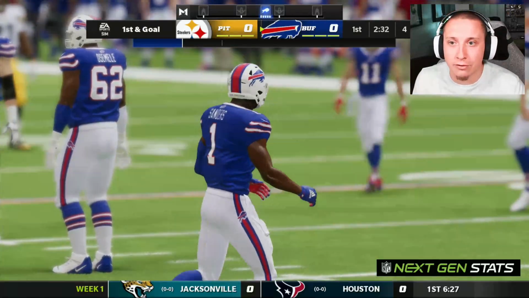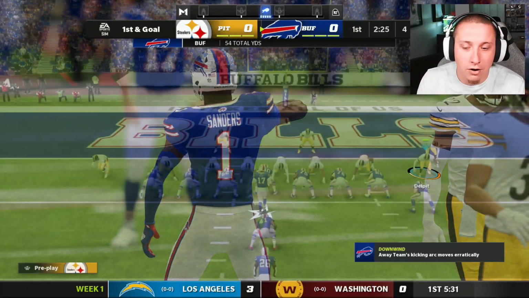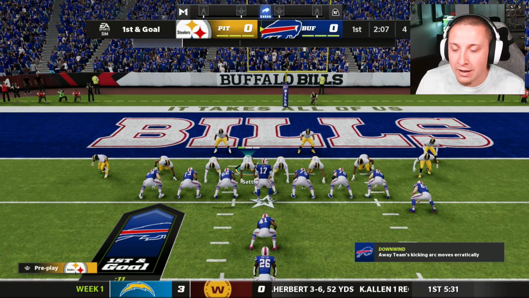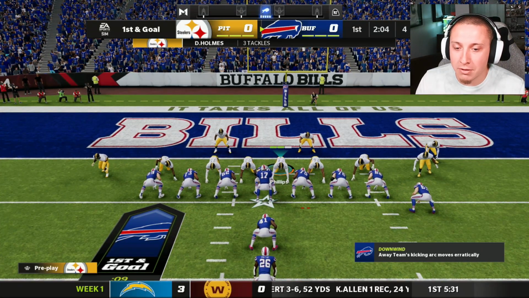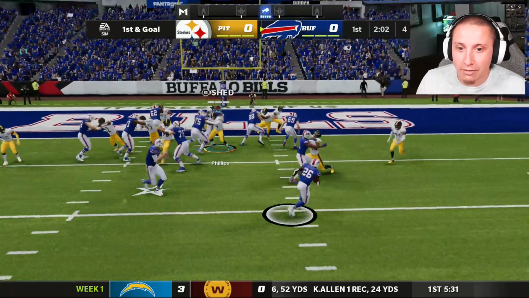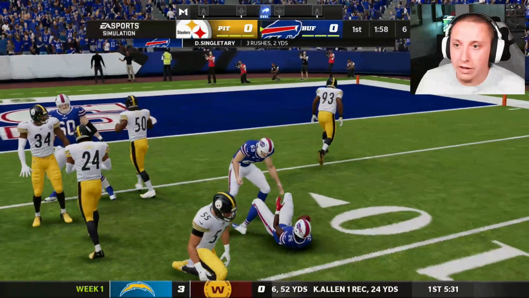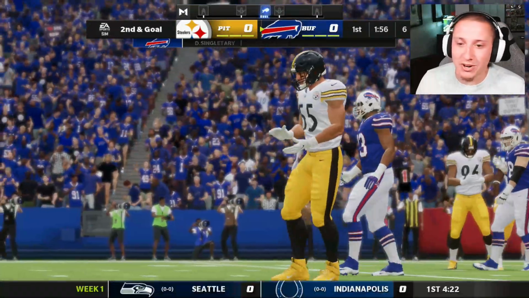It looks like Buffalo's going to strike first. Are they going to be able to do it? They're going under center out of the goal line formation. This is maybe the strength of our team, is actually having pretty solid defensive linemen. We are able to get the stop yet again for a 2-yard loss.